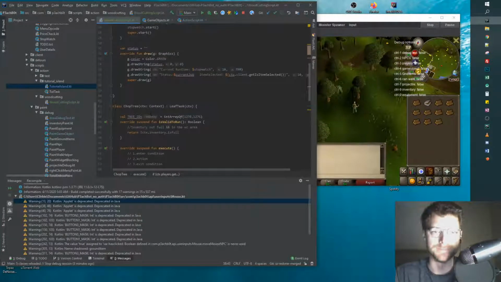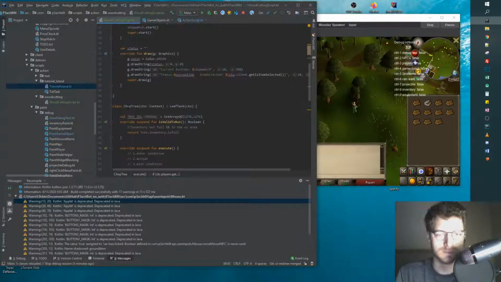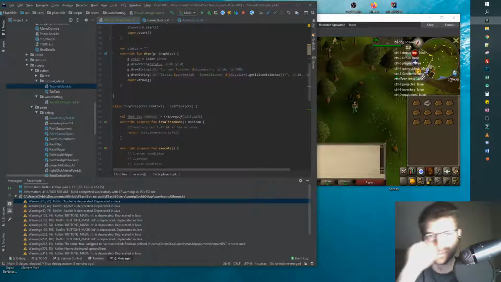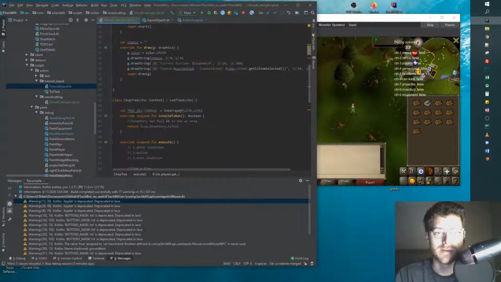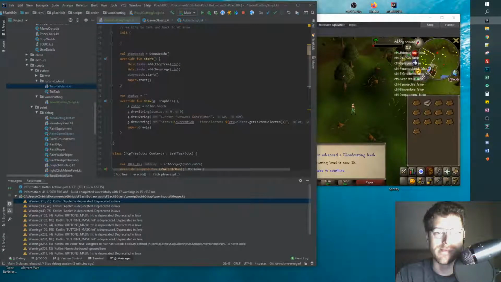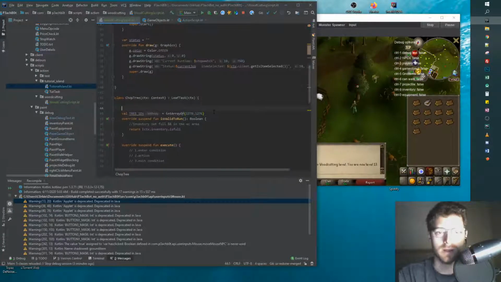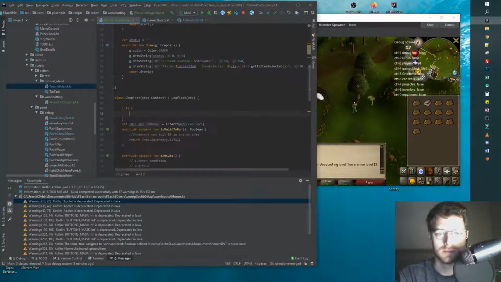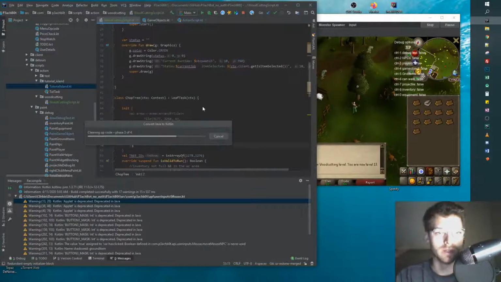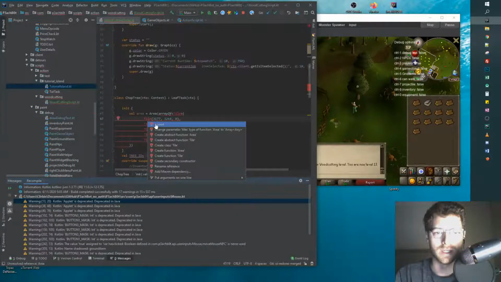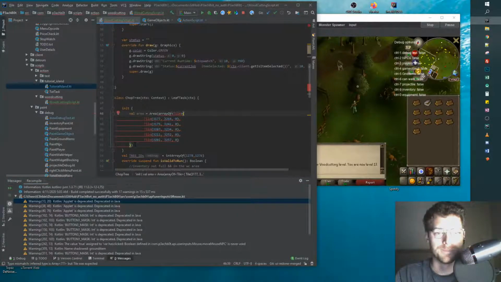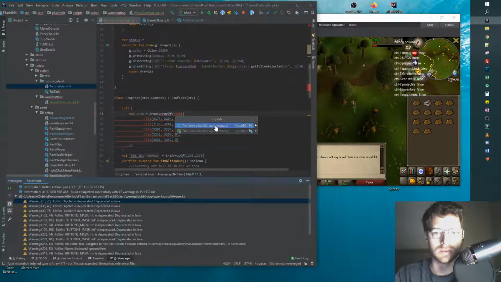So when this is a knit, we want to create an area, and we want to import this area, we want to import tile, we import tile wrappers.